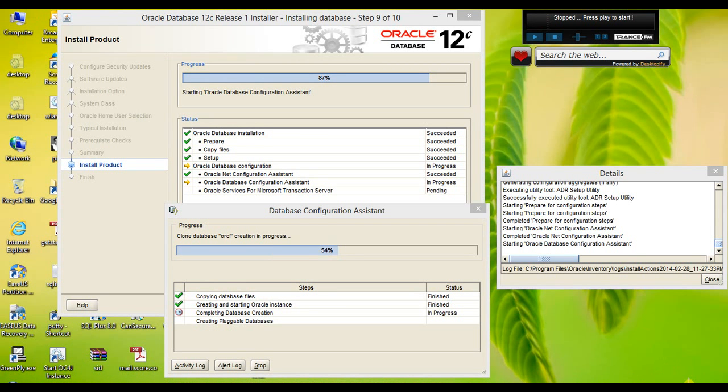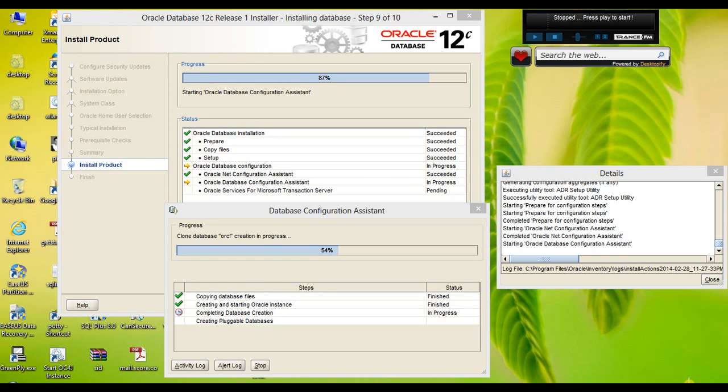So as you can see, creating and starting of Oracle instance is completed. Completing the database creation, then pluggable database will be created. So this is the progress. Still a long time to go, so we will come back a little while later.